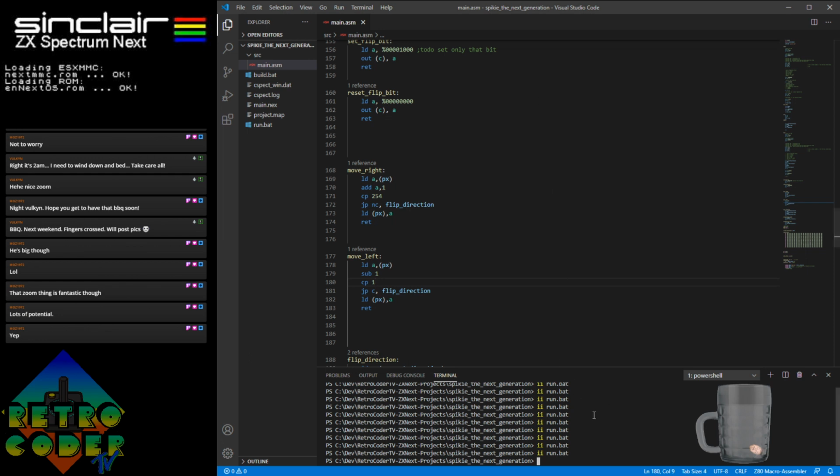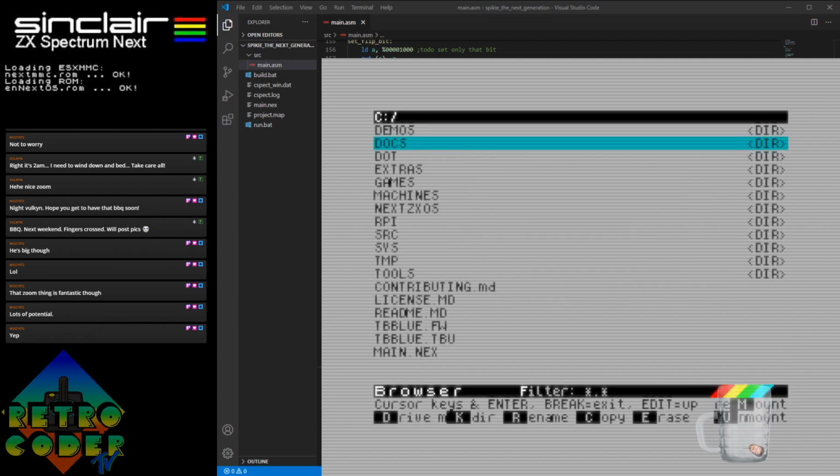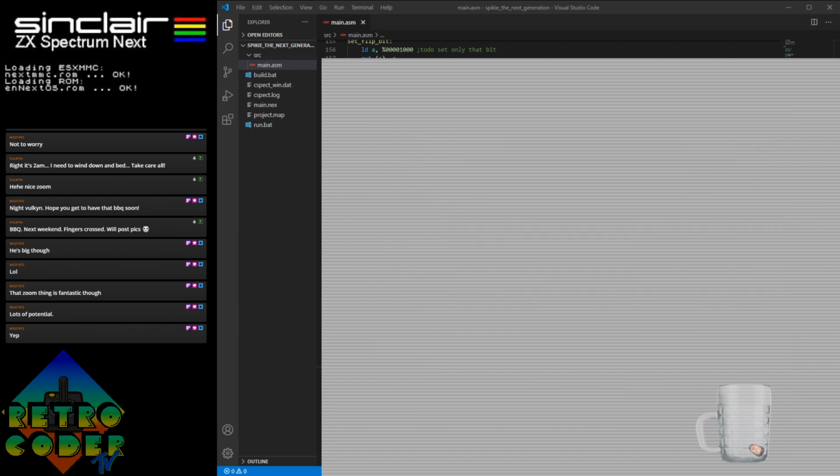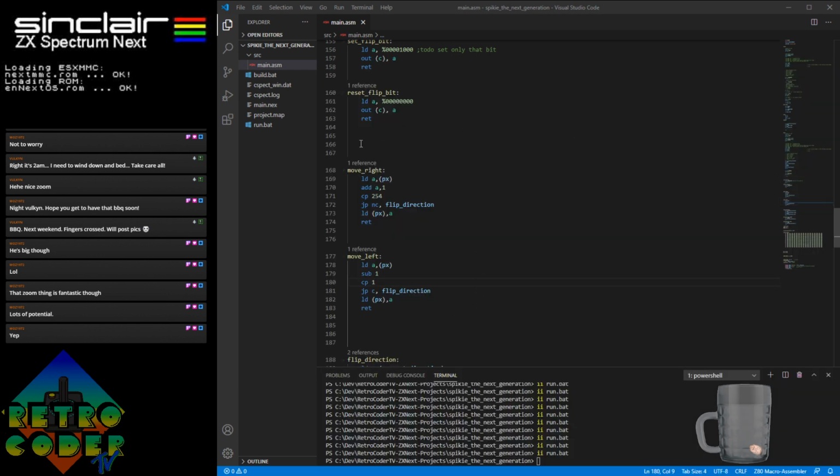Hopefully this will work this time. Oh, way. Weird how it doesn't have the gutter at the other side. Very odd.